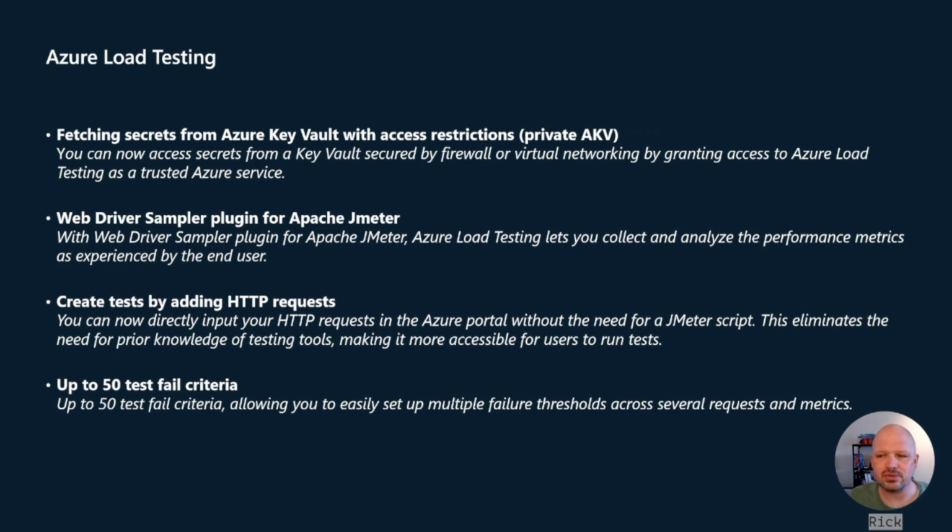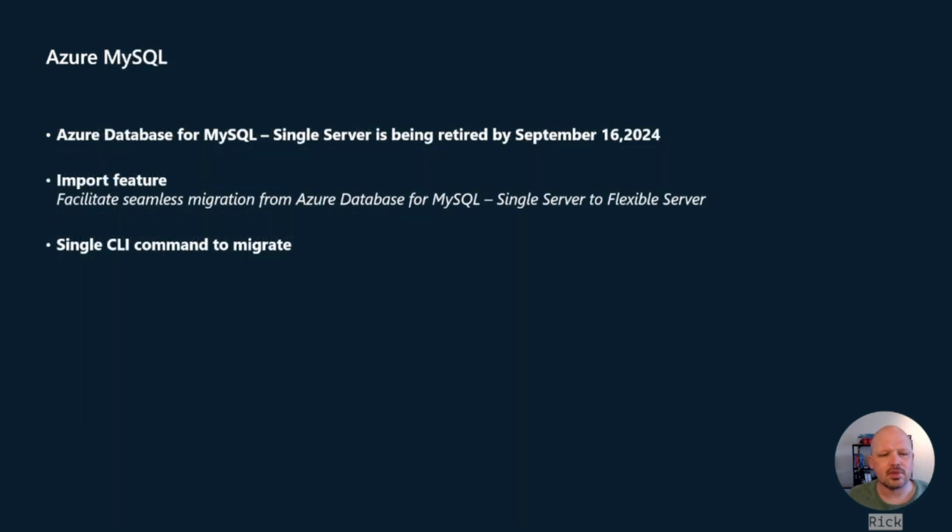Then diving into Azure MySQL, single server is being retired by September 16 of this year, which means we now need to migrate over to flexible server. So we have the import feature, which facilitates seamless migration from Azure Database for MySQL single server to flexible server, and it's a single CLI command to migrate. So take that one into account.